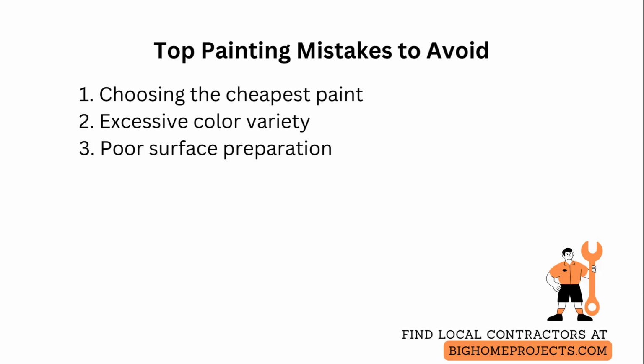3 common mistakes are choosing the cheapest paint, which increases coats and touch-ups, so instead select a mid-grade for better coverage and durability. Another problem is excessive color variety that forces more paint changes and increases labor and leftover materials, so pick a limited palette and repeat it across the house. The third issue is poor preparation, like skipping light sanding, inadequate cleaning, or not priming problem areas, which causes adhesion failures and visible defects. So spend that small time on prep and use primer on patched or high stain areas.